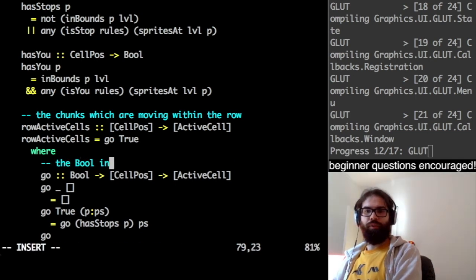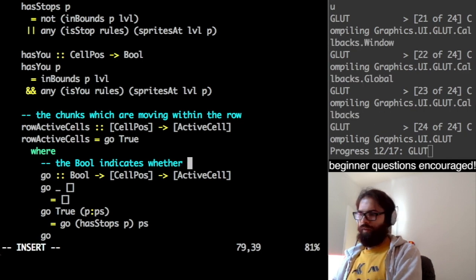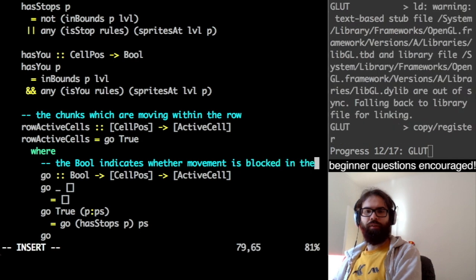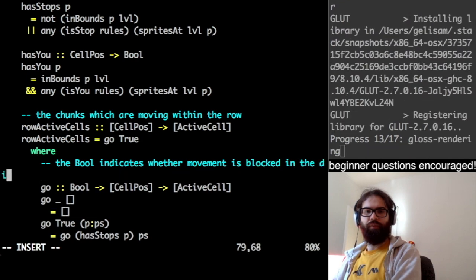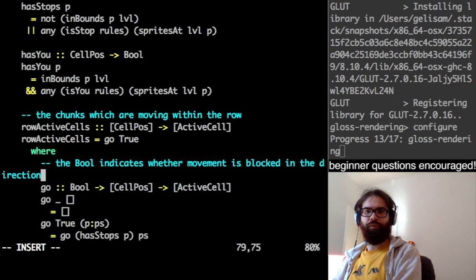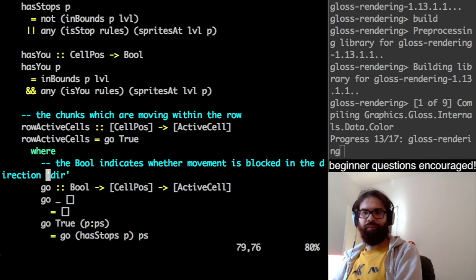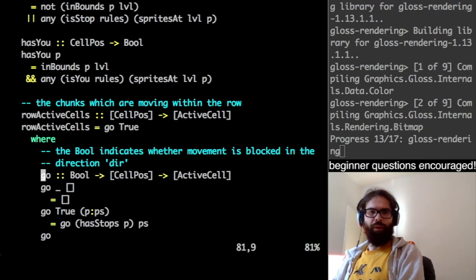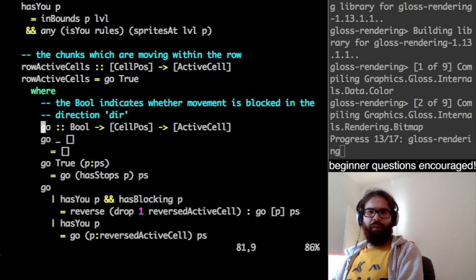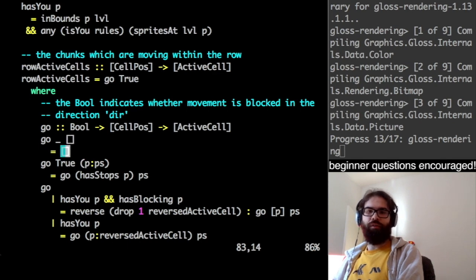The boolean indicates whether movement is blocked in the direction here. Okay. So, I'm going through the list of positions. If there are no more positions remaining, then there are certainly no more active cells on this row.